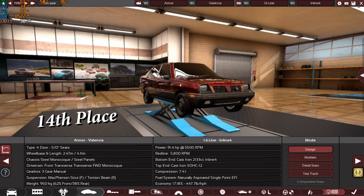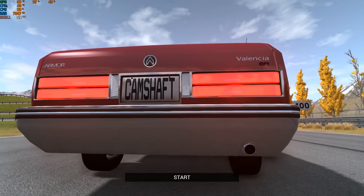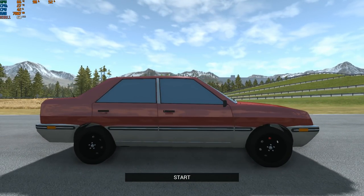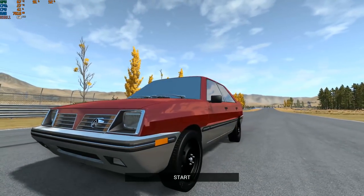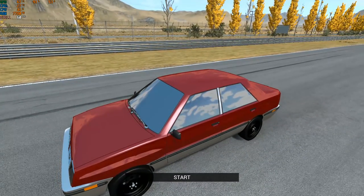The next vehicle is called the Armor Valencia. It scored 246.7 total category points, 91.4 horsepower, 2.1 liter inline-4 naturally aspirated, 0 to 100 in 11.1 seconds. The styling is pretty neat — the rear has the Armor Valencia EFI badge, very realistic looking. The sides have nice lines and side indicators, which is a very nice touch. The front is pretty simple and elegant for the era. Basic black rims are a very realistic touch. The car looks very, very realistic overall.